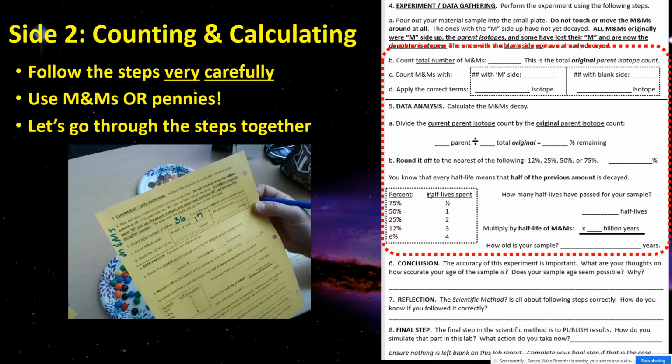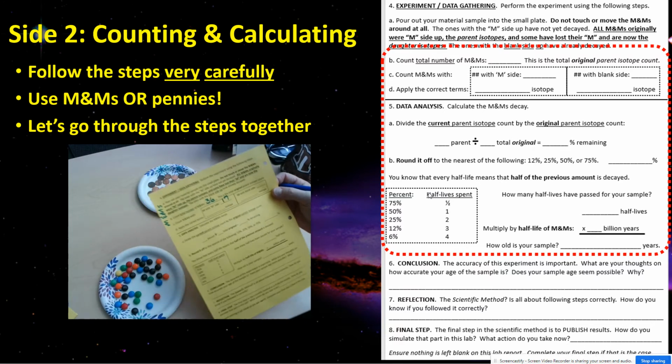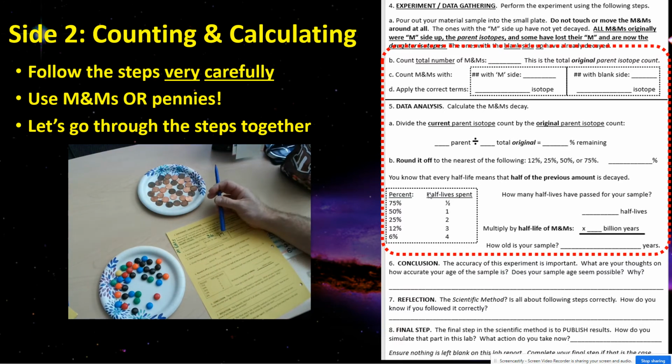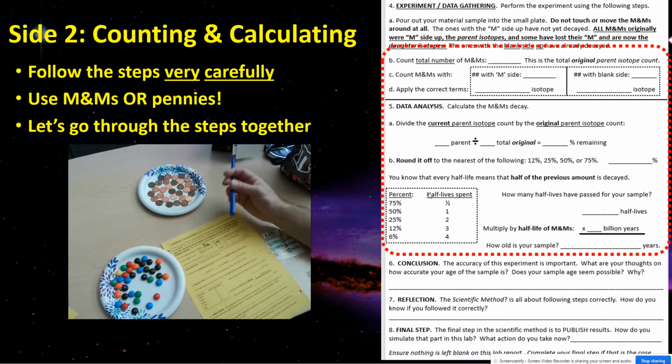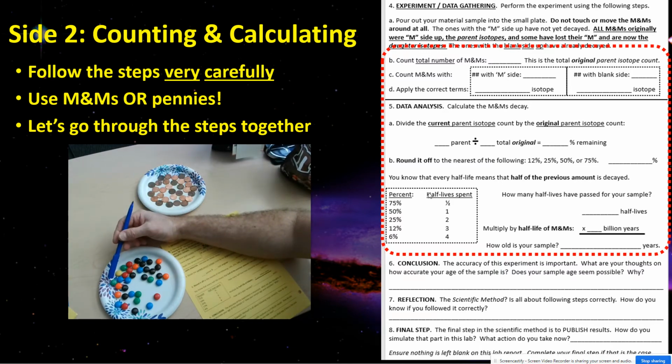No, that's wrong. We'll see what I end up with blank side. Maybe it is 19 with the blank side up. Let's double check. Ooh, there's a yellow one there that has the M up. I'm going to have to account for that one. That's hard to see. So sometimes science can be really meticulous. You got to be very careful with your counting.